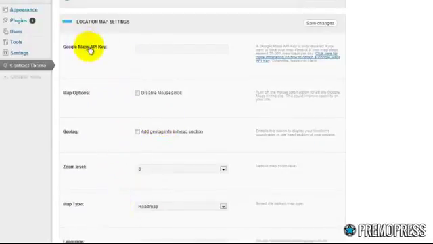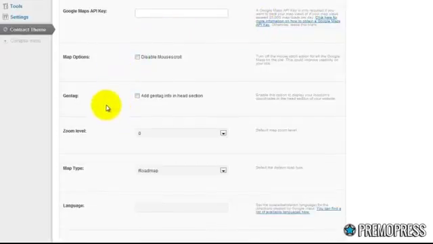You can go ahead and skip the Google Maps API key unless you anticipate exceeding over 25,000 map loads per day, which means your site probably gets a ton of traffic. If you're just building a local site, then you probably won't need a Google Maps API key, so you can go ahead and skip this. But if you really feel you need one, you can go ahead and click on this link and find out how to get one. But otherwise, just go ahead and skip this.